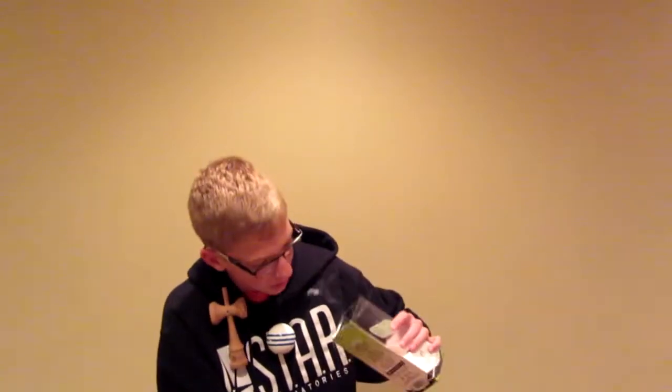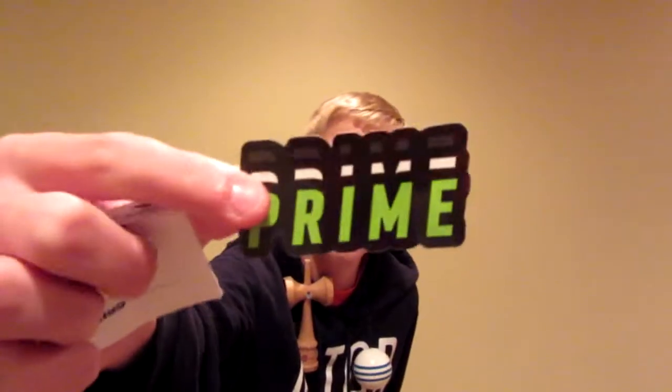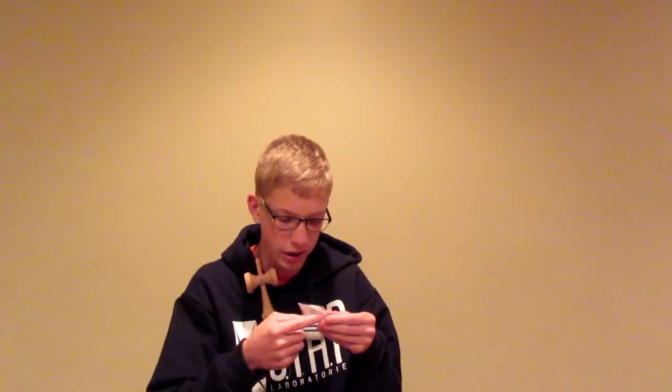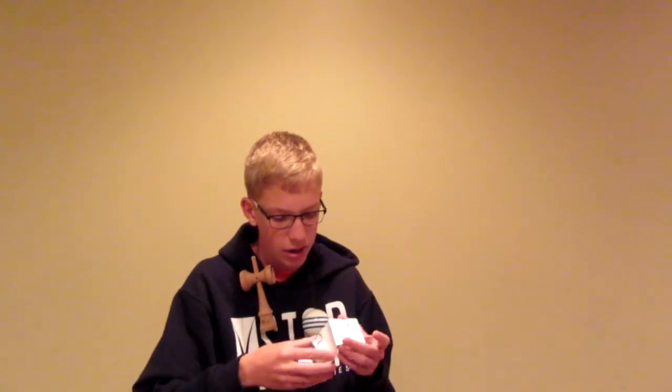So at the bottom, I'm pretty sure that people like to see what's inside. If not, just skip to whatever the timestamp says on the screen now. So you get some stickers. You just get one sticker with this. It just says Prime, just like that. That's pretty sick. And then you get the extra stringing tool and bead. I'm just so excited for this. And then they have a pocket guide showing you the grips, Ken grip, Sara grip.